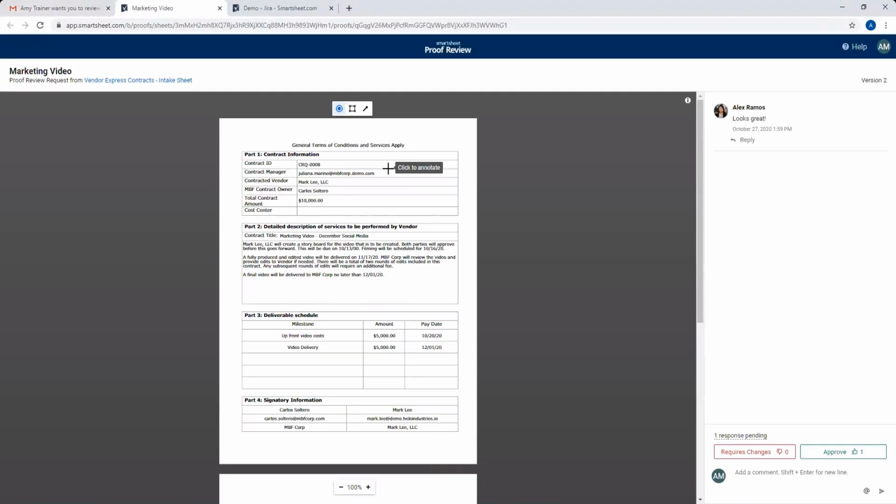Now, I, as the vendor, could ask questions of Alex. I could ask her what some changes are so I can annotate it. But I'm going to say it all works. I'm going to say, looks good. Let's sign. And I'm going to then click approve.